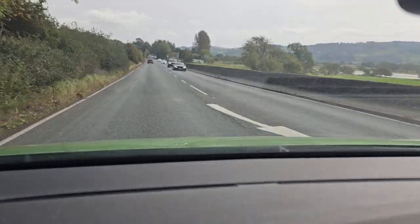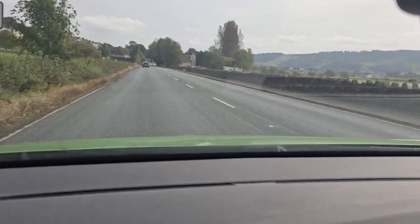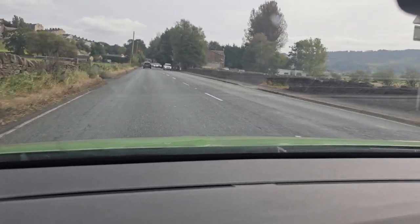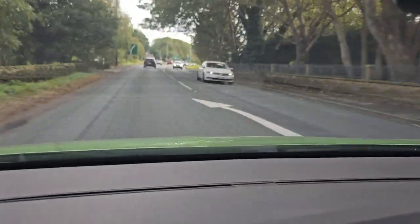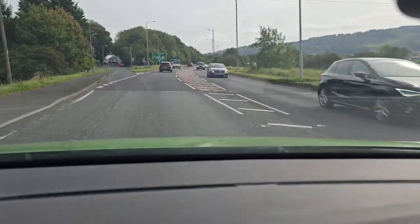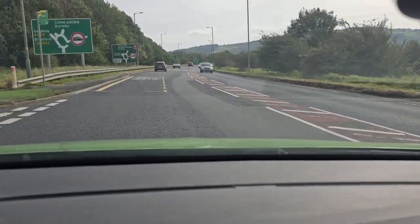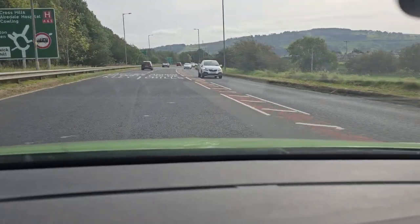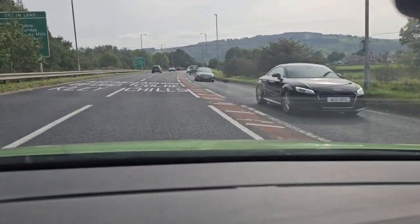Okay, so the roundabout is going to be coming soon, and we're going to slow the car down and explain how we're going to get in there. So that's your diagram already coming up. There's your diagram. We're taking the fourth exit, where the red ring is. Slow down, stay in the right lane here. Right lane, very good. So, slow right down.